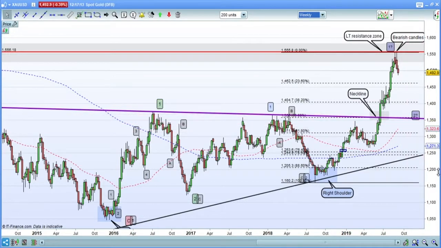So this is another reason why my lead hypothesis is for an ABC retrace of some form on gold to get us to about 1350 before this thing really takes off. And then in terms of fundamentals and stuff, maybe the stars are more aligned for a concerted rally. Yes. Okay. Yeah. So that's how it works.